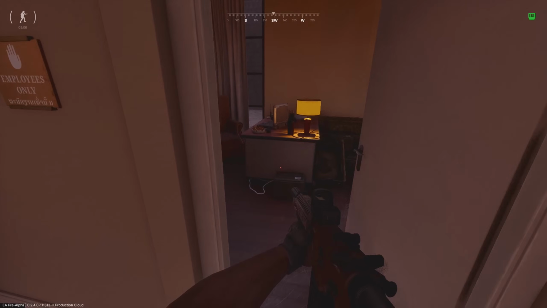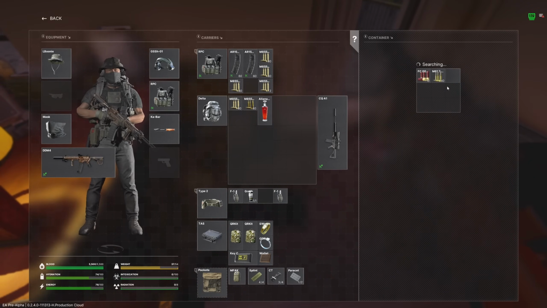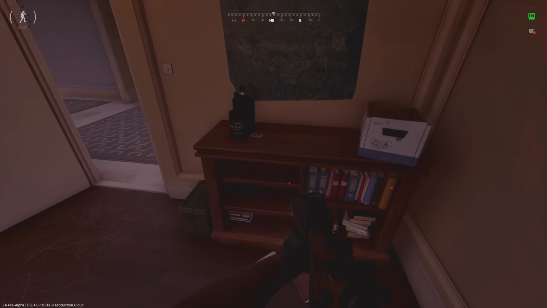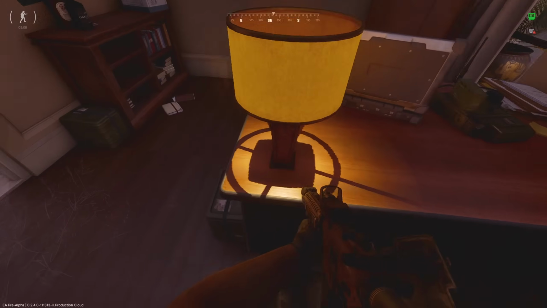And then in here you'll find another ammo box. Usually pretty decent ammo. M61, M856A1 as well. And then sometimes you'll find some stuff on the desk, down in these shelves. Doesn't look like there's anything around here right now though.